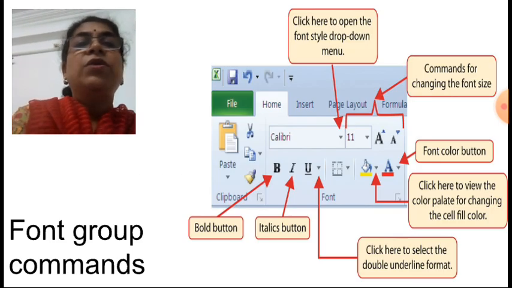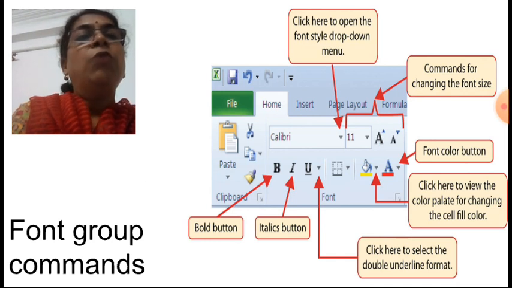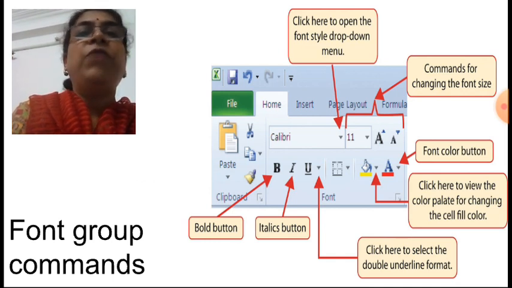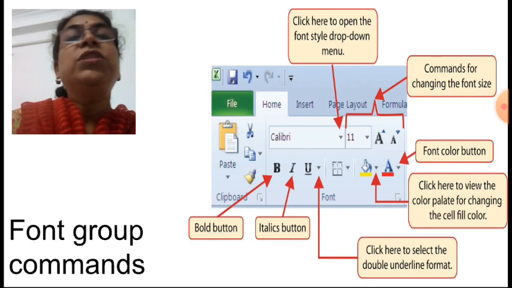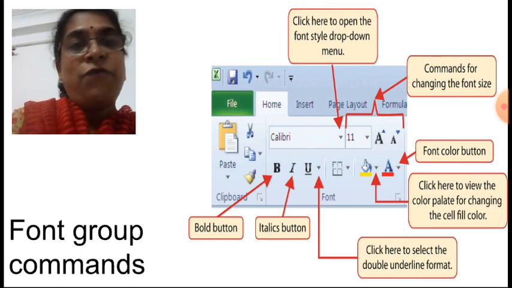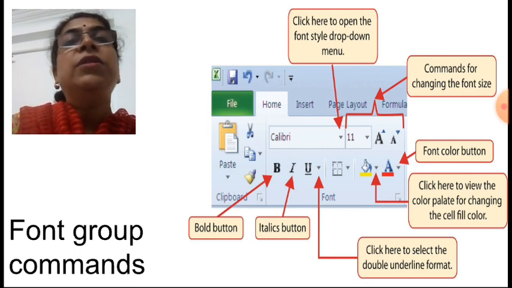Now see, in the home tab there are different groups. Out of that, font group and paragraph group we have learned a little bit. From the font group we have learned how to change the font itself, how to change the font size, how to change the font color. After that we have learned what is bold, italic and underline. Make the text bold, make the text in italics, this italic style, to show that it is something different.